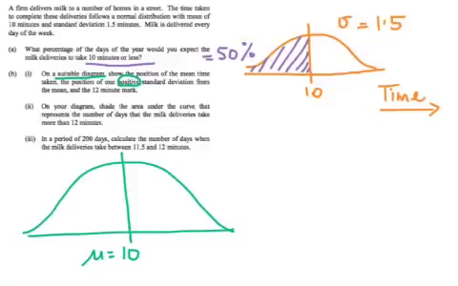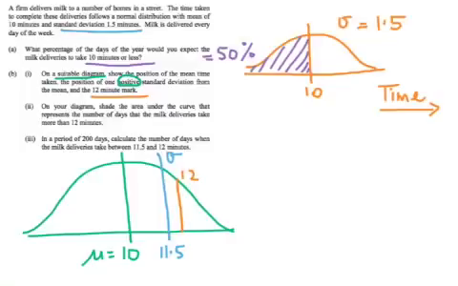Then it wants us to show position of one positive standard deviation. That means the mean plus one standard deviation. Now the standard deviation is 1.5. So if we go one positive standard deviation to the right, it's going to look approximately something like this on our diagram. This is one standard deviation to the right, and now that will be 11.5 minutes. And then finally, it wants us to show the 12-minute mark. So the 12-minute mark is just going to be to the right of the 11.5. It's going to be something like this. Make sure you label it as well. Okay, so that's part A.